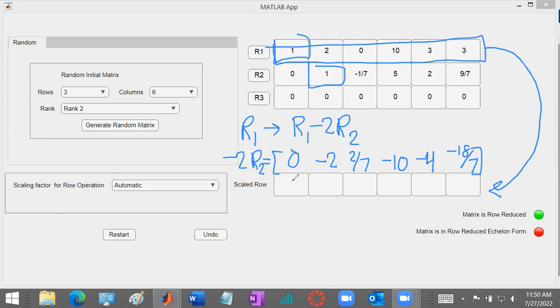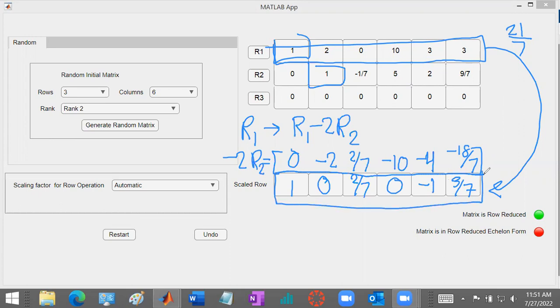So let's do the addition. That's 1. We don't want to mess our pivot up, so see that this is a pivot and it's still 1. We do this -2 plus 2. That's 0. That's what we wanted. We want to use this 1 to cancel out the 2. And now we just do the rest of the arithmetic. It's just 2/7. Here we get 0. Here we get -1. And we want to turn this into sevenths, so this is going to be 21/7. And then we add it to this. Well, this is 2 plus 1, that's 3, so this is going to be 3/7. So this right here should be our new R1.